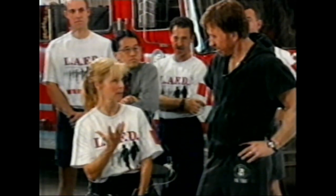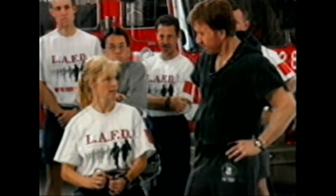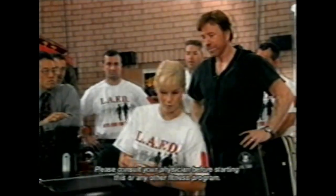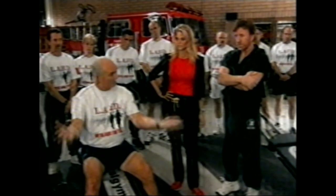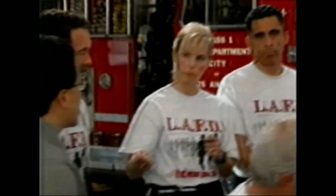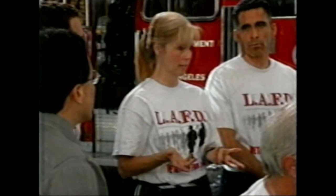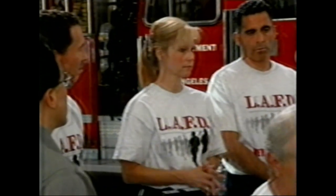One of the things I've really noticed is that you can work specific body parts, but you also get a good core workout. Just about every exercise you do, you need to stabilize yourself — whether it's a twist for your shoulder or rotator cuff, you're also getting abdominal work too. I like the military press, and I found that on the Total Gym, when I do it, it takes all the pressure off my back. A lot of equipment you spend more time setting up than actually exercising. With the Total Gym, there are just a couple of pieces to adjust and you can get a total workout in. That's probably why they call it a Total Gym.